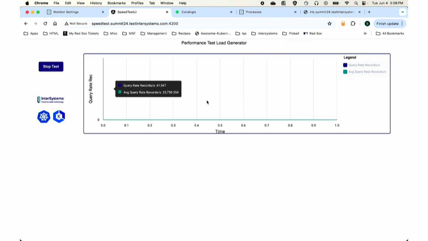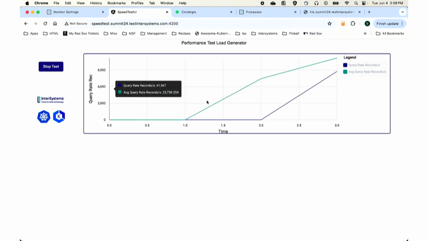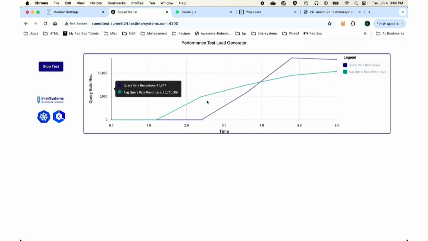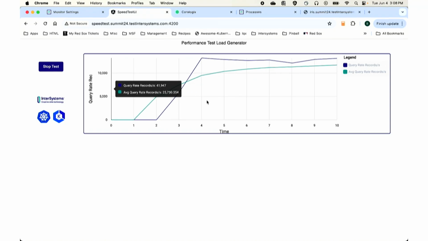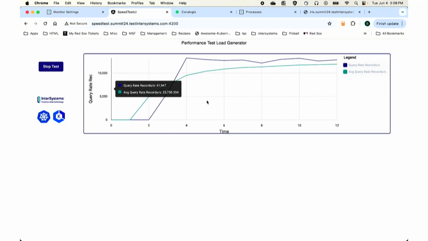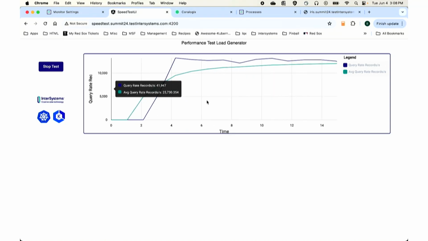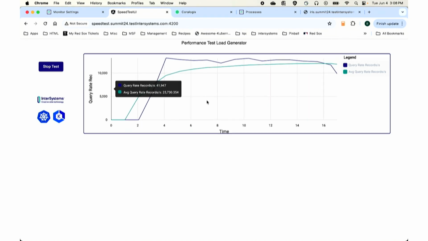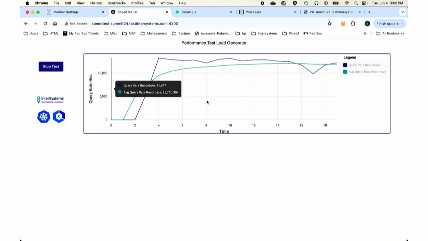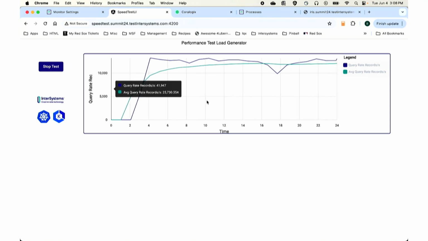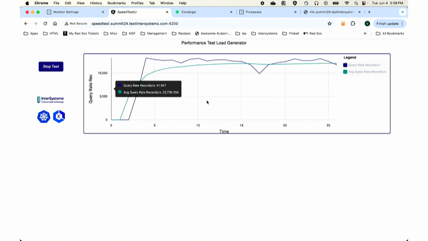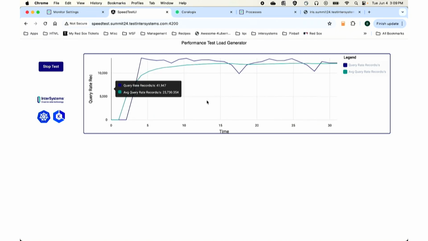We run this test. What it will do is tell all of those load generator pods that you saw running in Kubernetes, hey, throw as much work as you can against this IRIS instance. And that's exactly what it's doing. It's making 10,000 queries a second against the database. And what we'll see is that after a minute or so, Kubernetes will say, hey, the load is really high. I'm going to start up another compute node to handle that load.